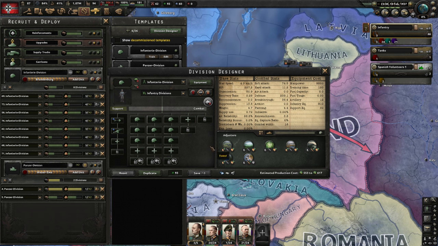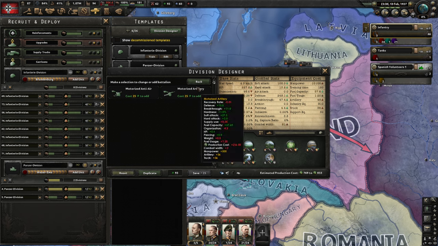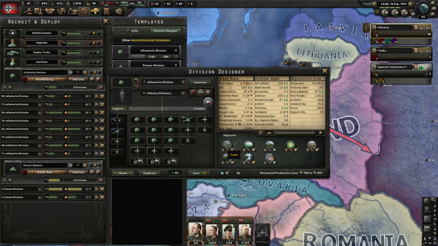So what I'm going to do here, I'm going to create a new template, and in this template we are going to put in artillery. There are two ways to put in artillery in an infantry division. You can do it on foot, or you can put it on a truck. Of course, when I put it on a truck, this one, you are going to use trucks.